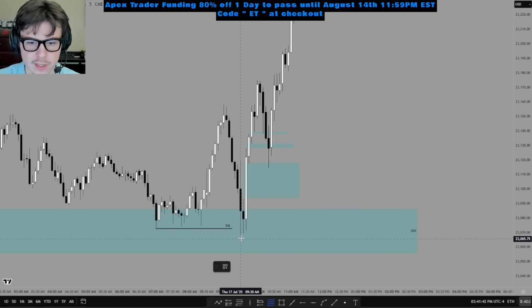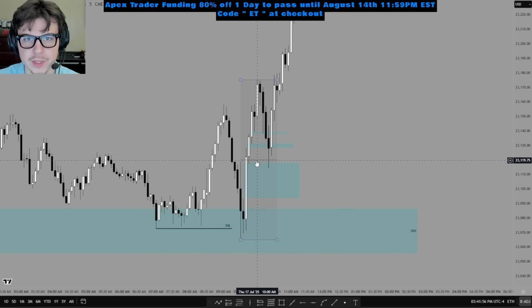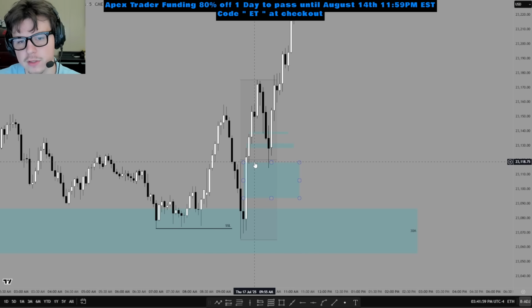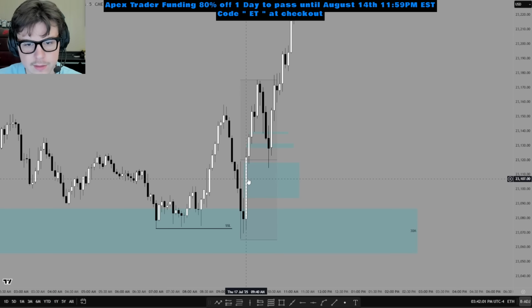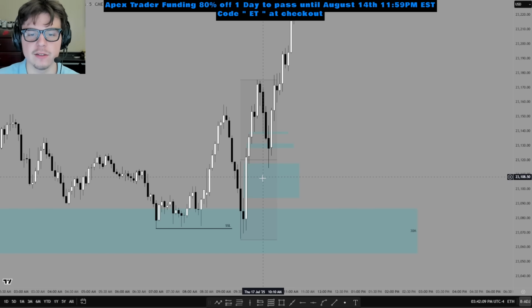Well, we get our grid here, go to the low of the price leg to this high. So here's the 50% mark. We want to look for PD arrays below the 50% mark, which would be discount. And this is where this fair value gap lies. This is the PD array we want to take in this scenario because it's in discount of the range.